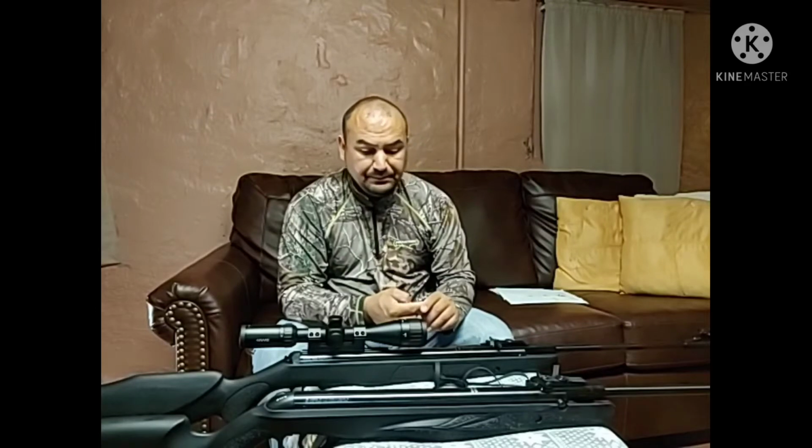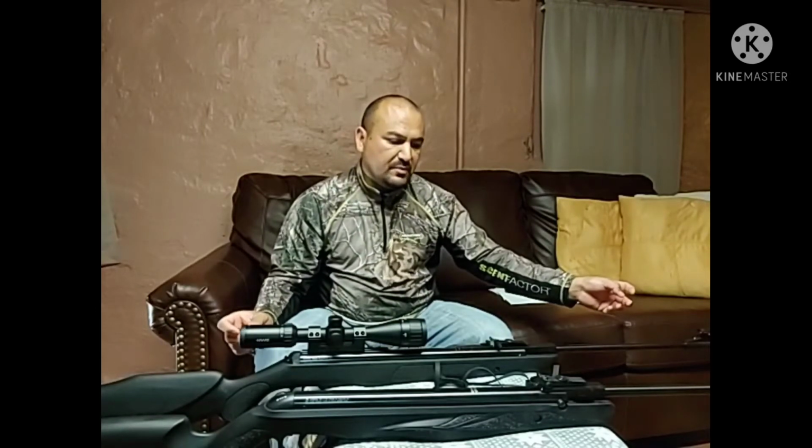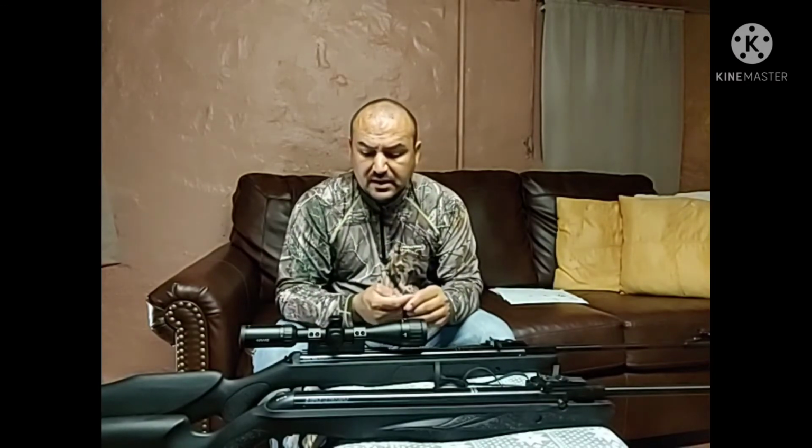The iron sights on both rifles, very good, very similar. They function the same way. The Diana's a little bit longer, maybe because of the stock and the barrel, so it's about a couple inches longer than the Walther. But very relatively the same, both of them.